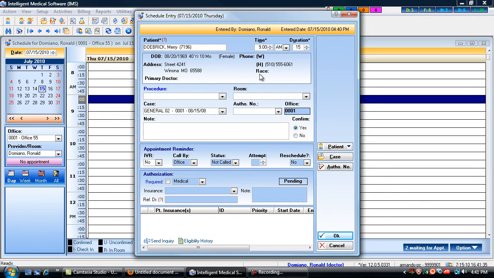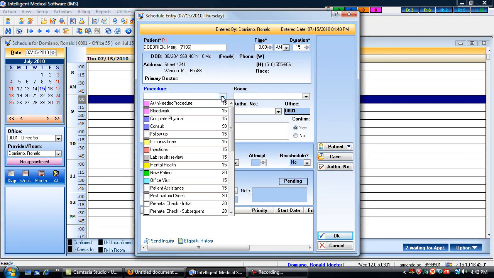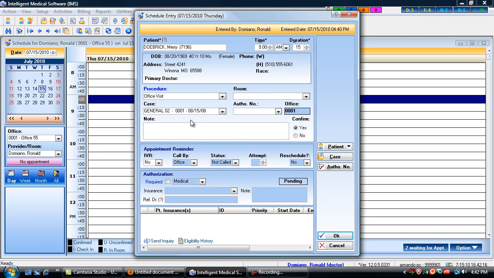Now I want to point out some information that is really important for you to see when you are booking an appointment, and that's make sure you have the correct patient. For example, we want to make sure that we have the patient's correct date of birth, correct address, and so we can quickly look at those details right from the screen, which is very important. I don't have to go out and go to a different screen to make sure I have the right patient, and that's pretty important. Now I can select from my procedure list, and again you can see a very comprehensive list of procedures. And again, this is mostly customized to fit your specialty. In this case, I'm just going to go ahead and select an office visit here.